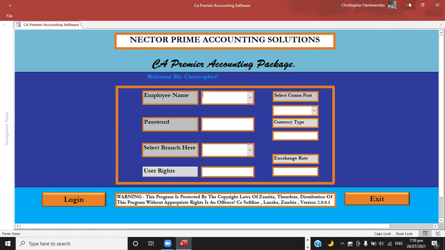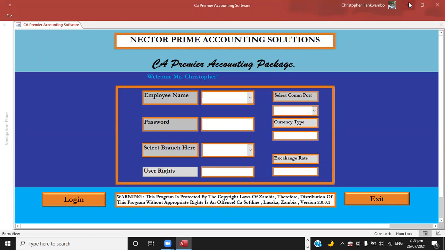There is no way you can wait until month end for the simple report to be emailed to you. No, you have all these resources which you can use. CA Premier has an advanced way of auditing these accounting entries. All you need to do is log in and use the Link Manager.